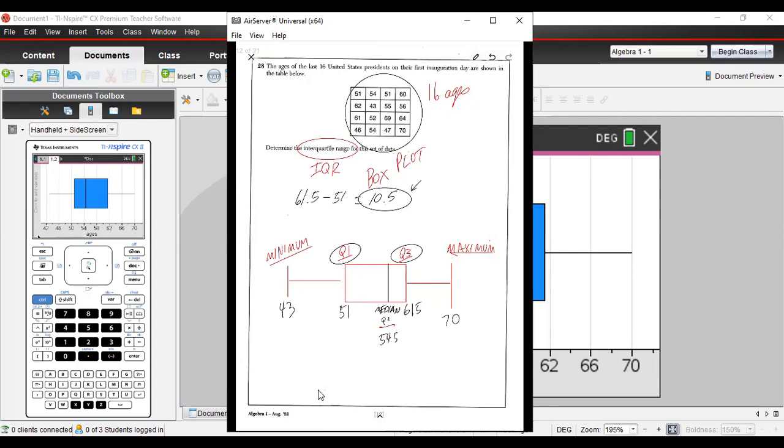And that would be your answer. Now, you don't have to put all of this stuff down here. I was just explaining to you how you come up with the 5 pieces. So you don't have to create a box plot. Basically, you just have to be able to take quartile 3 and quartile 1 and find the difference for the interquartile range.